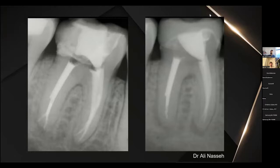But there are cases where I feel like it would make a difference having a resorbable sealer. And that's in cases where you've got pre-existing lesions. So there's going to be a lot of bacteria in these areas which are difficult to reach and difficult to clean. So where you've picked up that lateral canal with the sealer, where it does get resorbed over time, it sort of opens that area back up. And then at the follow-up, there was a lesion which would develop here, and again, some sealer resorption in these areas.